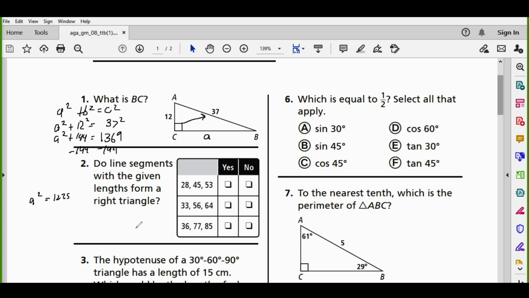That ends in a 5, and I had 37 as my longest side. 12 is a good distance away. I know this has to end in a 5, so I'm going to assume my answer is 35. But to check that, I'm going to put it in my calculator, and I'm going to hit the square root button, and it is in fact 35.